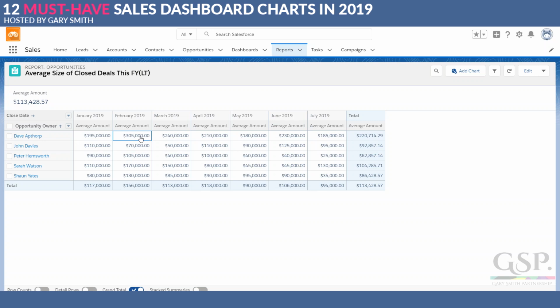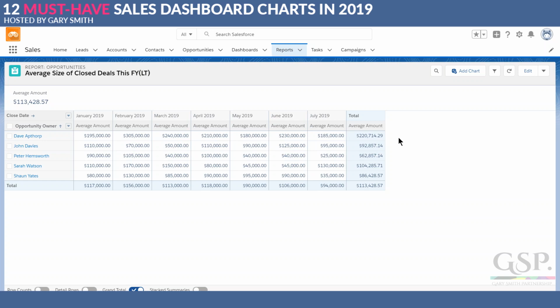So simply from this, what we do know is that Dave, on average, has a higher average deal size than other people. So if you're using products, you can do another level of analysis of that. But one of the things about reports and dashboards is they don't tell you the answer. Unfortunately, reports don't tell you the answer. What they do tell you is what questions to ask. And we can see here that Dave has consistently got the highest average deal size. Now, is that because he's dealing with bigger customers? Is that because he's more experienced?